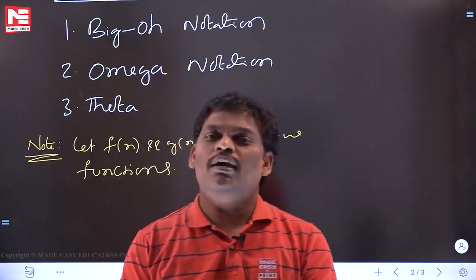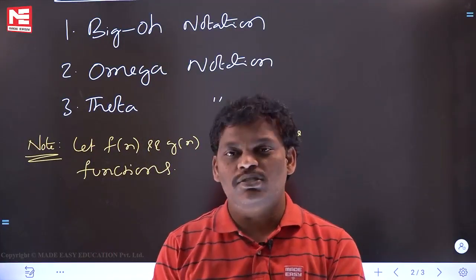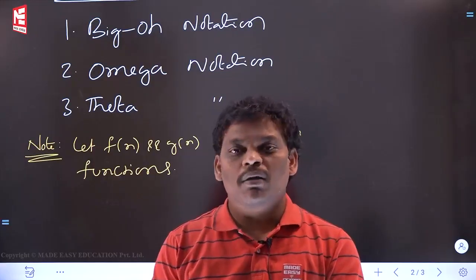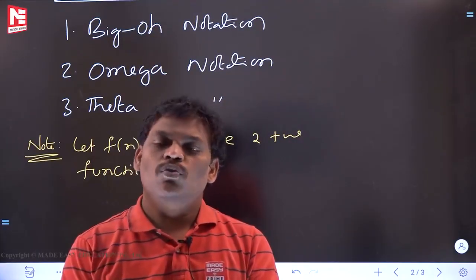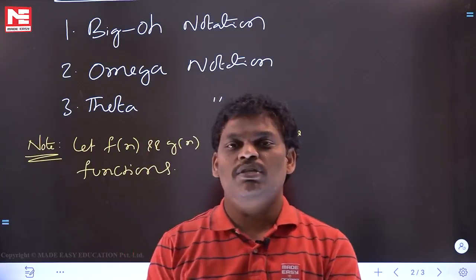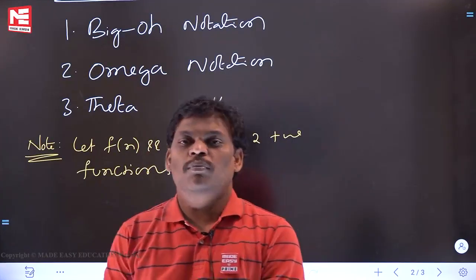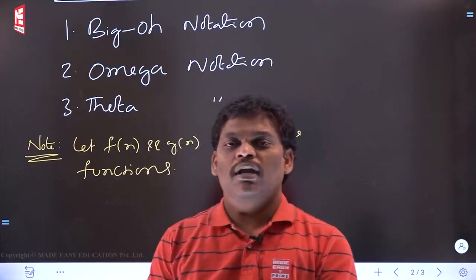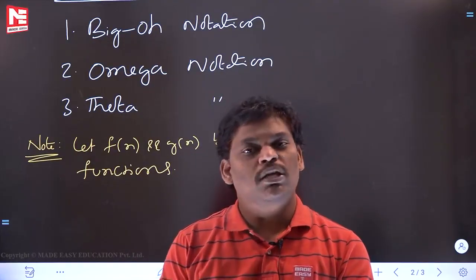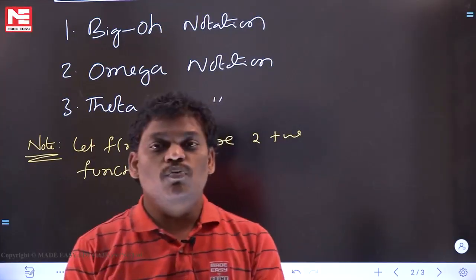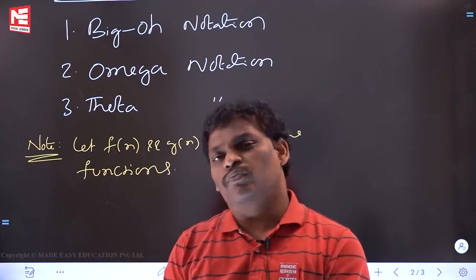Everyone knows that in the algorithm subject, our discussion is directly or indirectly about what the time complexity of the algorithm will be, and what the space complexity of the algorithm will be. You know very well that time complexity and space complexity cannot be negative. There is no meaning in time complexity being minus n square, or space complexity being minus 5 GB. There is no meaning in that, right? So we will talk about only positive functions.